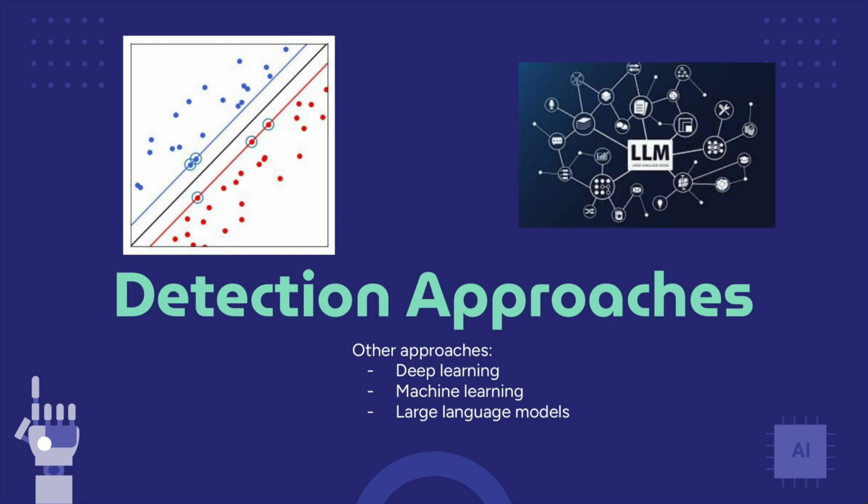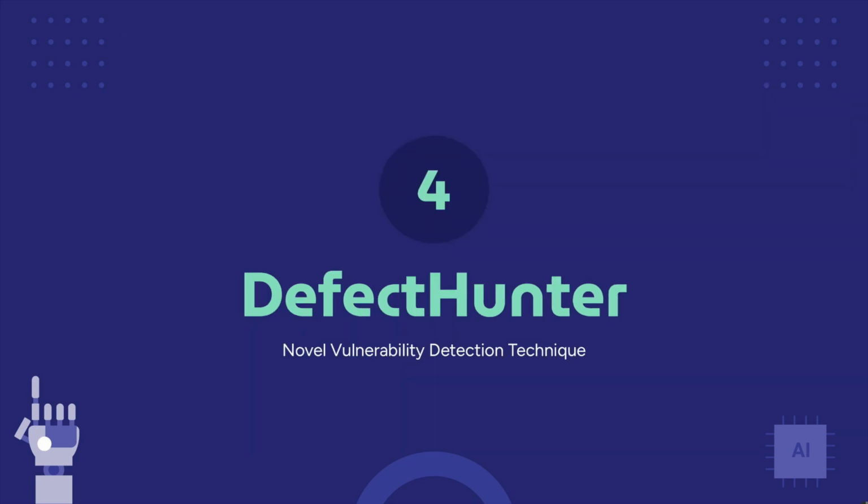In machine learning, there is VCC Finder, based on support vector machines. To put it simply, it tries to find the equation of a line to separate positive and negative samples. More recently, other deep learning approaches such as CodeT5 and the famous large language model GPT-4 have also been applied, with incremental improvements through each step of the way. These come with a heavy price though, as running a large model is expensive. With this in mind, let's now take a deep dive into DefectHunter.